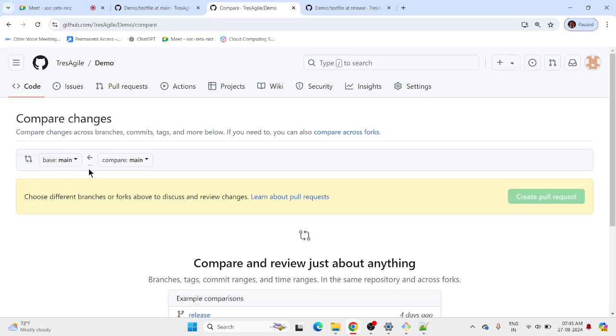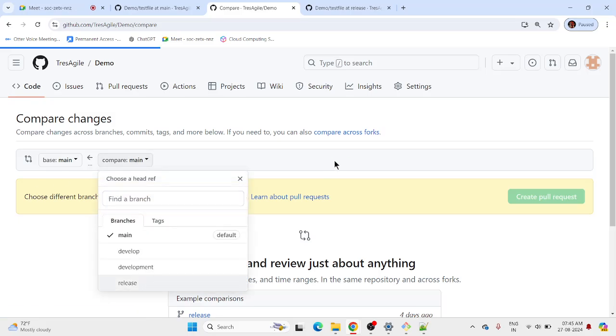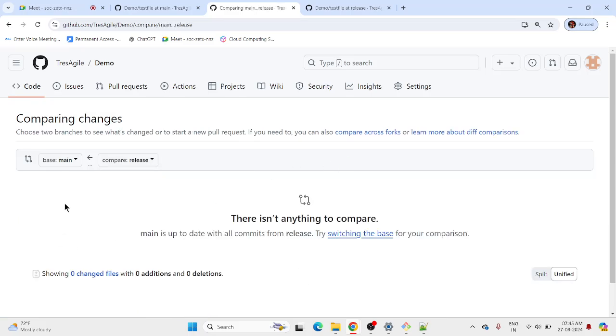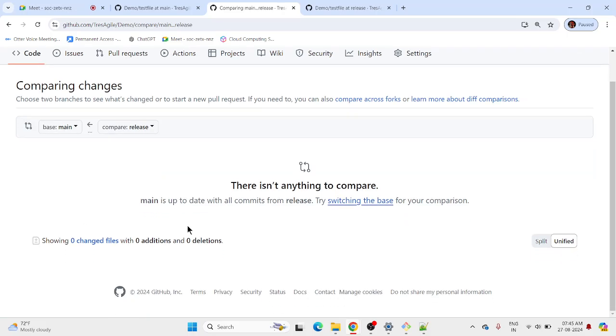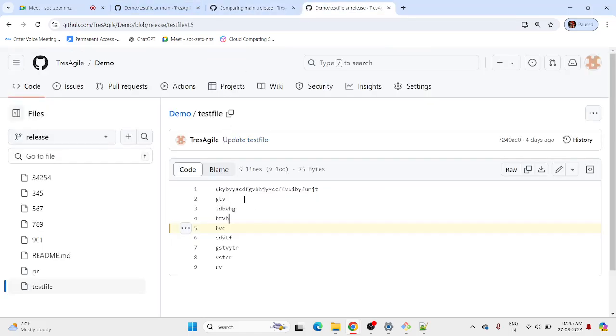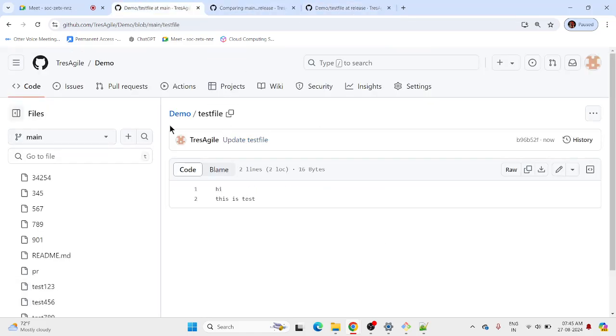Let's see. Base is release. Let's see if it will work or not. Release branch. Okay. Did I commit it? Yeah, I committed it.